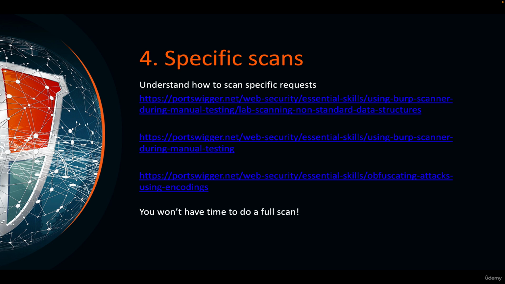The Burp scanner is powerful. You can also define your own scanning profiles and things like that. But for the exam, you don't need that. For the exam, you just scan that specific request or a specific insertion point, if you want to try payloads on a specific parameter and things like that. This is all described very neatly here in those 3, including the encodings.